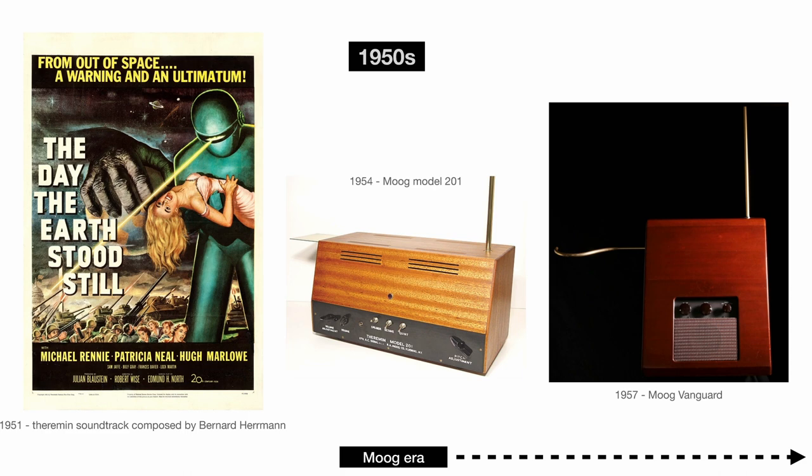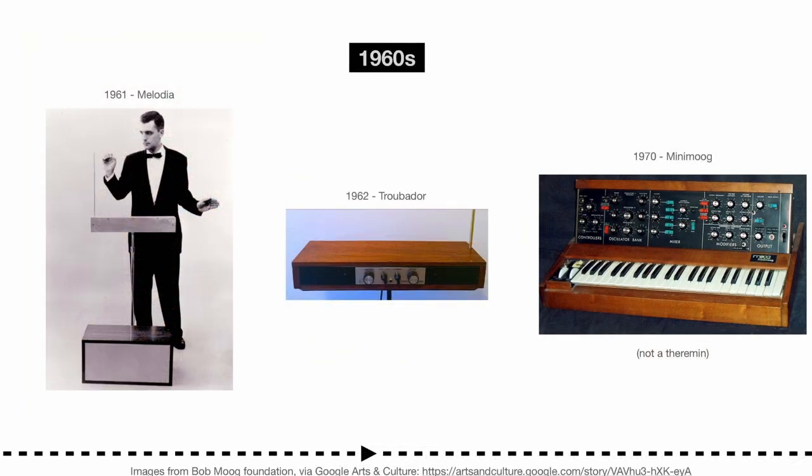Notably in 1954, a young inventor named Bob Moog got his start designing and selling theremin kits, which he continued through the 50s and the early 60s. And as transistors began to replace tubes and voltages began to shrink across the board, Moog's theremins became sleeker and form factors became more flexible, moving away from the writing desk form factor and more towards the box on a pole. In 1970, he took a quick break from theremins to invent the synthesizer and arguably sort of kicked off our entire modern age of music. He actually did quite a bit more after that.